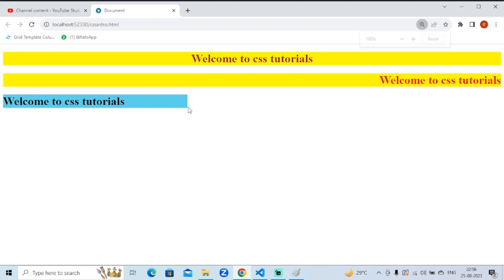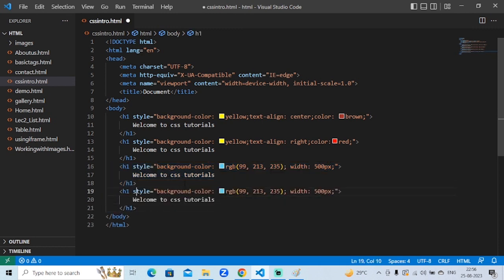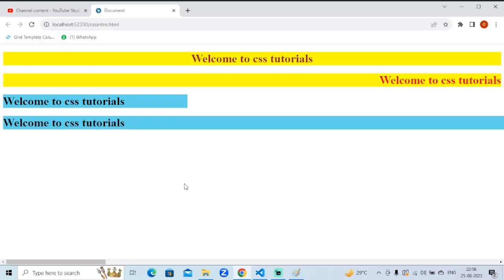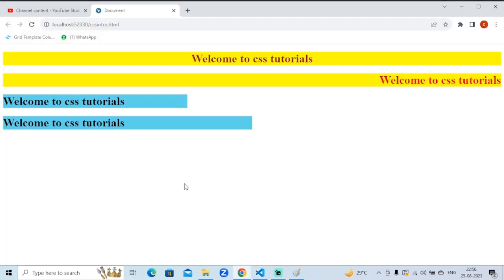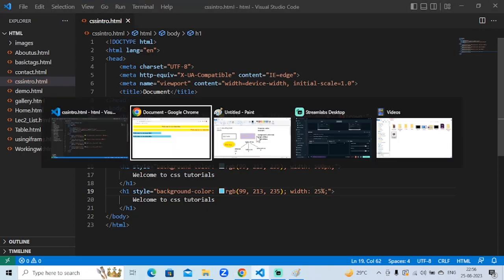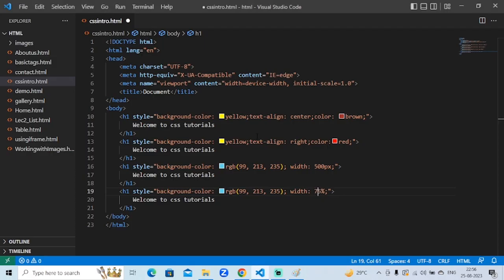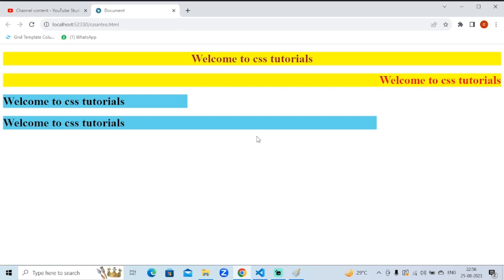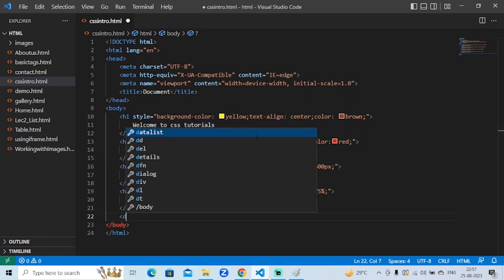Fine. The next thing is width. You can see over here I applied the width and change it to a particular value. So my tag will be of that particular width. Now let us do one thing. In place of px, make it percent. So it is not 500%, make it 50%. So you can see it will take the 50% of your web page. If I give it 25 or 75, it will come to the corresponding percentage. Alright, so this is how you can work with the units also. You can use px or percent, anything of your choice.